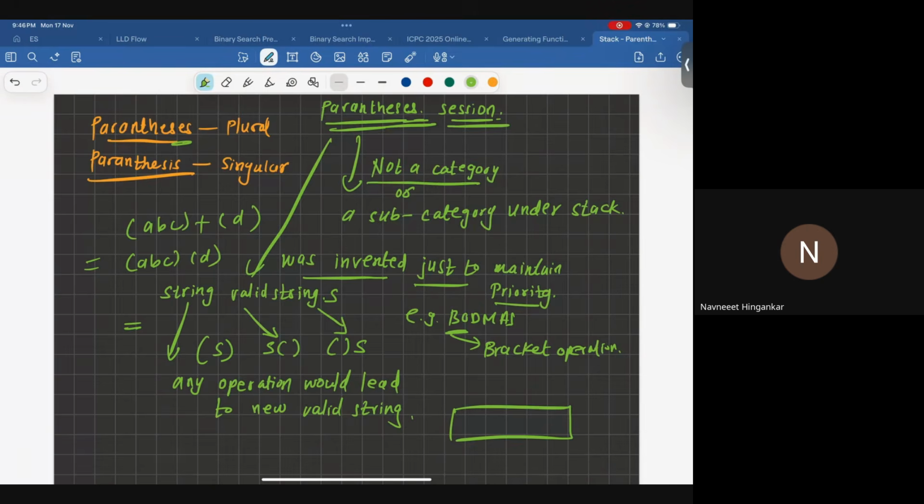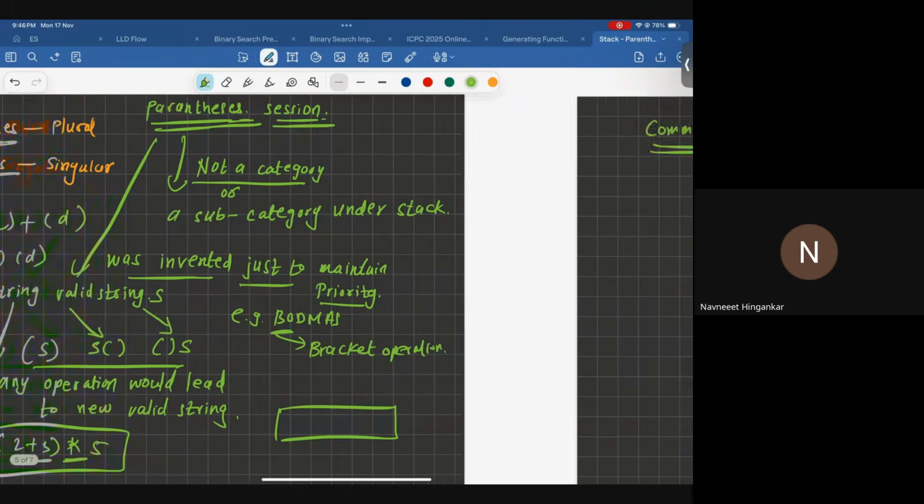Or you can also write it like this to maintain the priority: 2 plus 3 into 5, because the priority for multiplication is higher than addition. Hence, we use brackets to deal with that. This is the generic definition of a valid parenthesis substring.